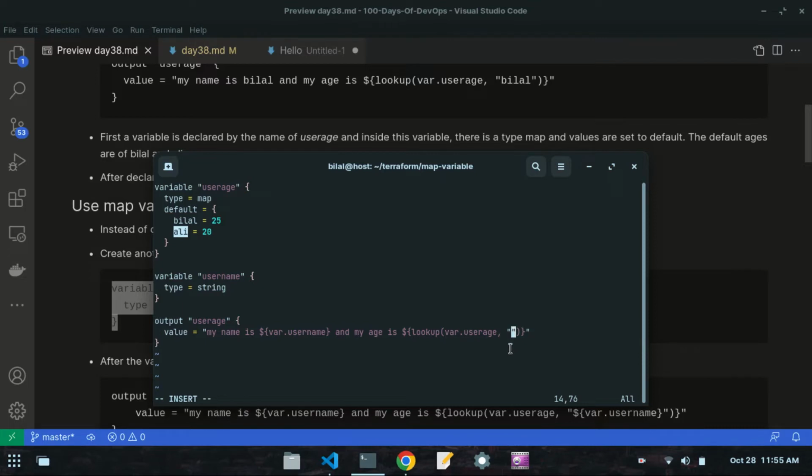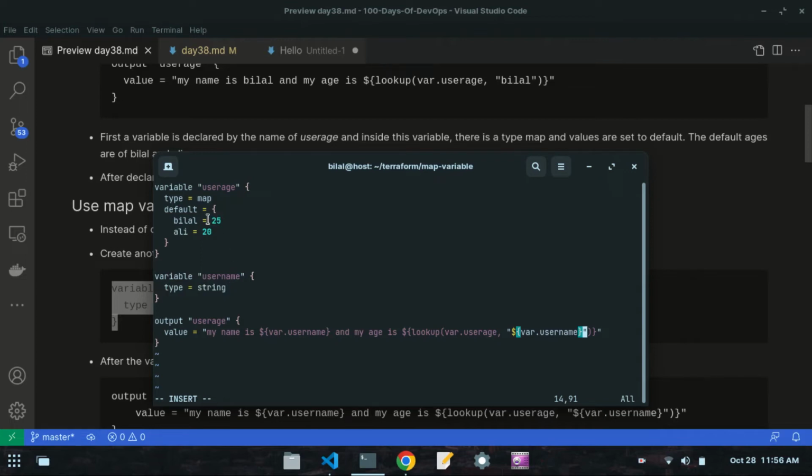So let's write dollar first of all, and after that curly braces, and inside these curly braces write var.username. So this is the username that will be taken when I run the terraform plan command. It will ask me for the username, and I will enter the username, and the username will be saved into this variable, and based on this username the value will be printed to me.